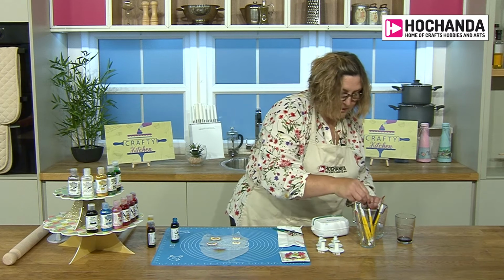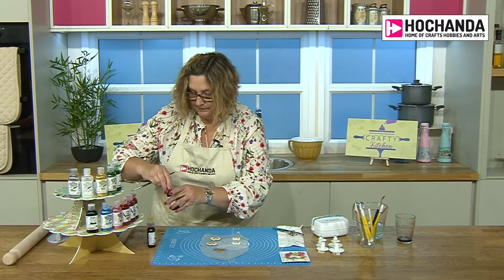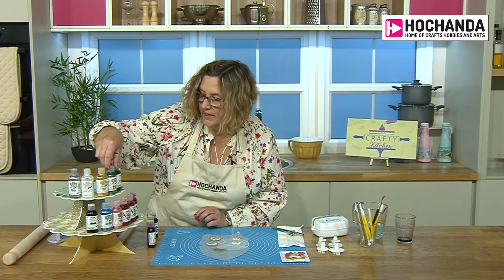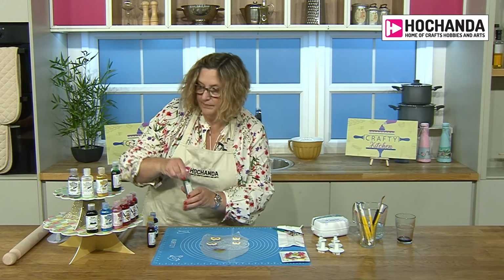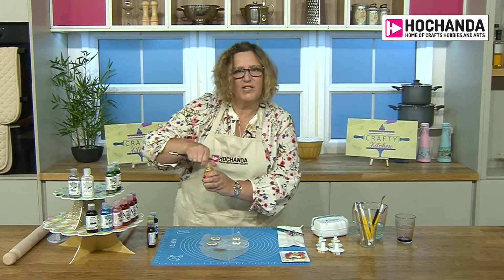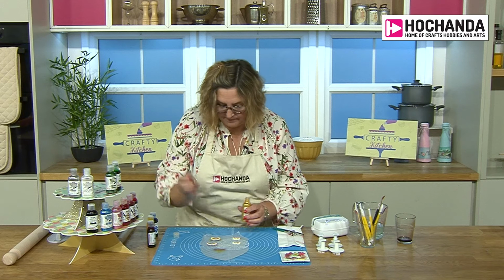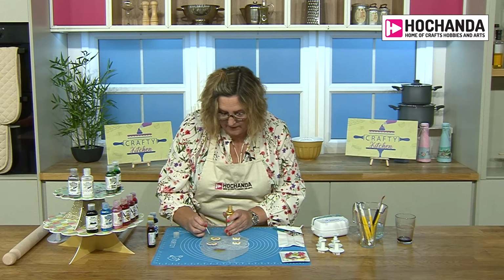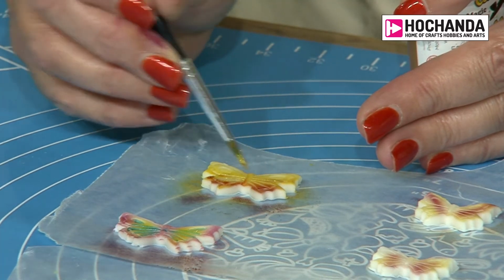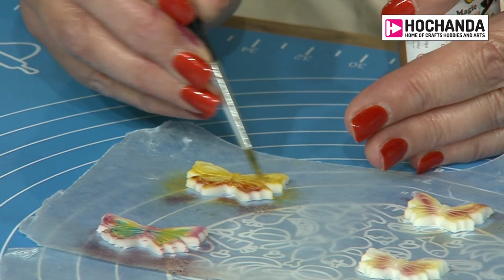So then rinse that back off, and we can go with a further colour, and I think we'll use something quite pretty like a green glitter. Oh no, not the green glitter, we're going to use gold. I've changed my mind, we're going to use gold. So the gold is really, really pretty, and I'm going to do the veins on the next one in the gold. And when I lift this up, this will really stand out.